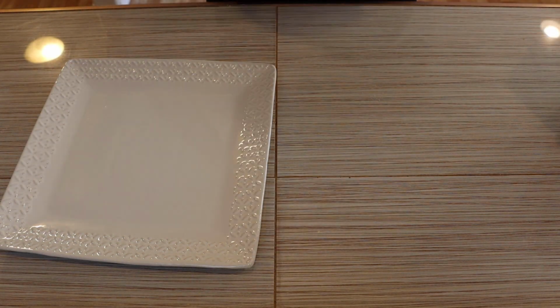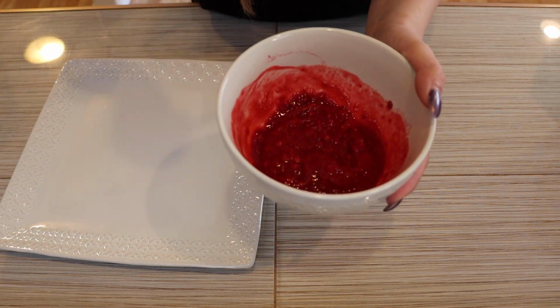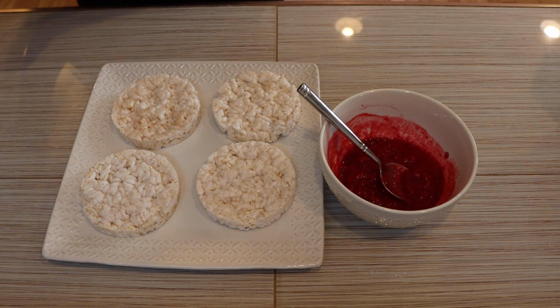I use monk fruit sweetener. You can use stevia or any other sweetener. I just like the 0-calorie sweeteners to make it healthier. And then you're going to lay your rice cakes down and then assemble your open face PB&Js.